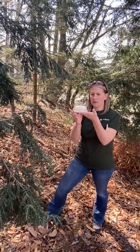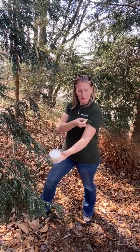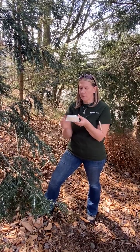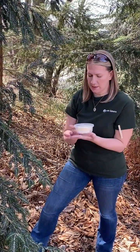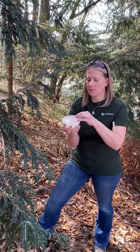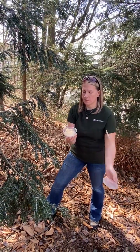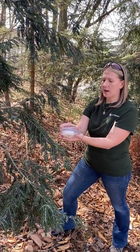Here's my container of beetles. This is one colony and I have my clothespin — I put it on my shirt so I don't lose it. Now to get the beetles out of the rim, we've got to tap this down on a surface first. I can use my hand this time and make sure all the beetles dislodge from the lid. Then peel back the lid gently and toss that for right now.